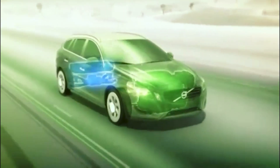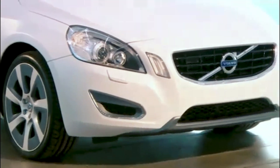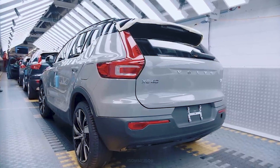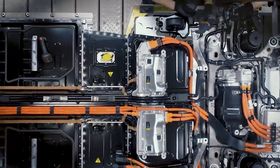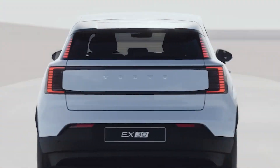It was one of the first companies to include a capable plug-in hybrid powertrain in its regular offer, and it became obvious that full electrification was just a matter of time. From today's perspective, it's clear that Geely had a perfect plan for Volvo. There are a few things that are good to know if you want to better understand why the new Volvo EX30 is going to be such an appealing car.